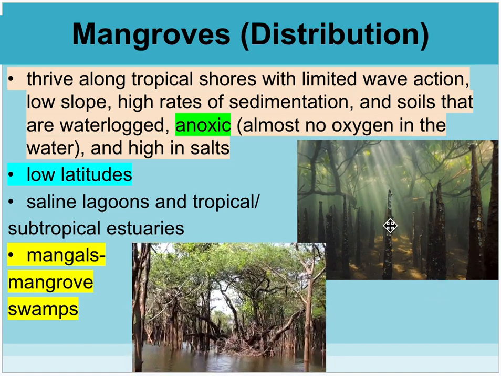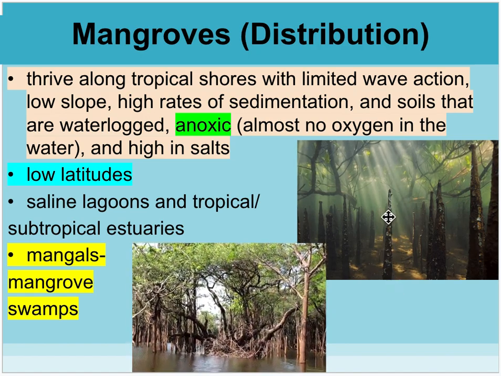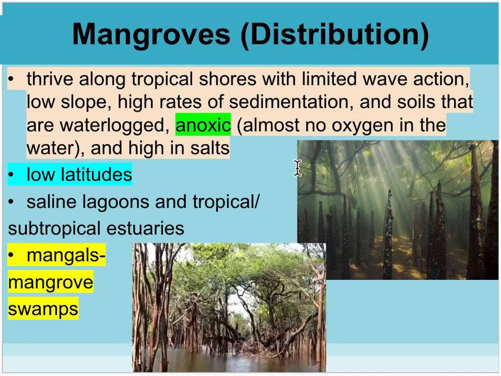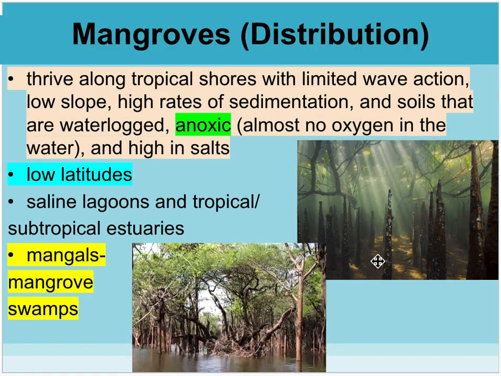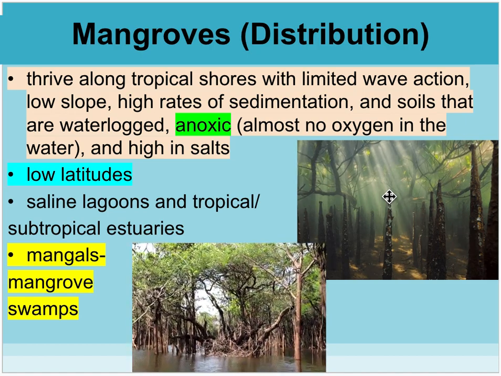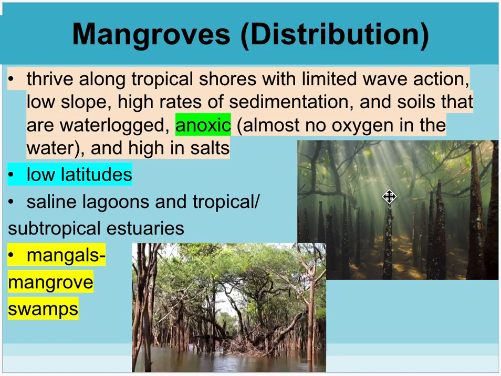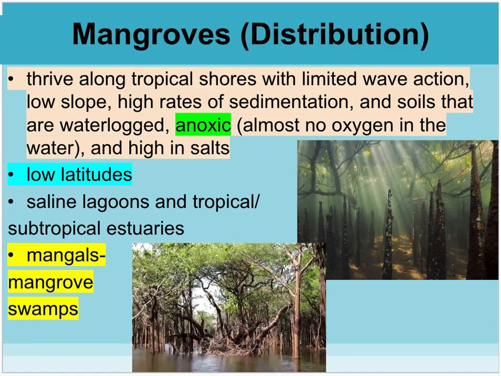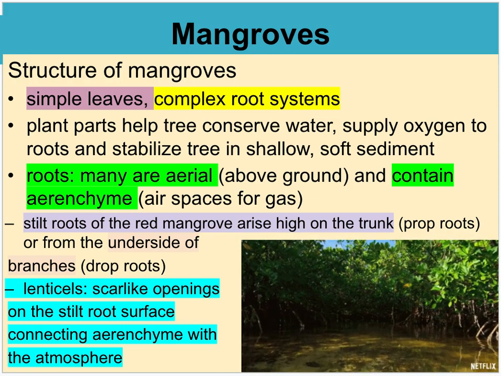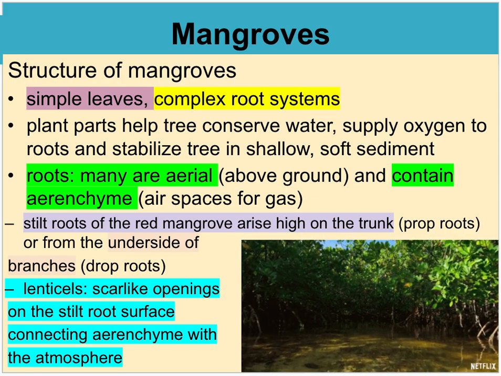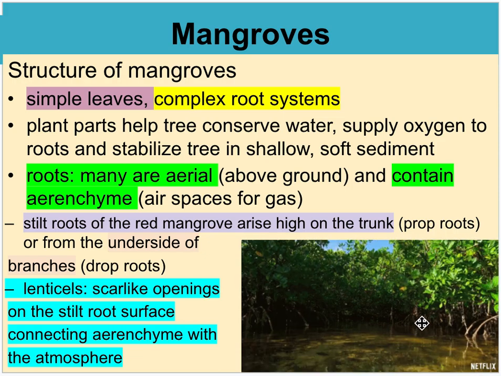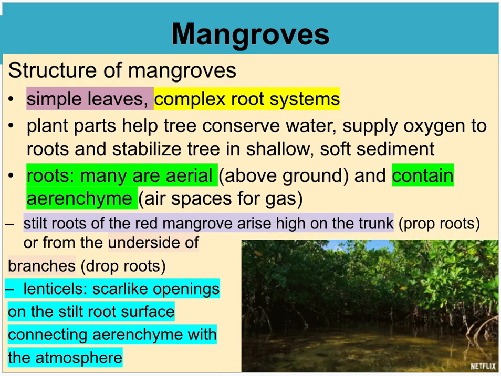If you look here in this picture, this has very dark roots, meaning this is a black mangrove, and you can see how the parent plant is up here, but then these roots are circling back up in the water. Right now they're completely covered in water, but I would guess that in this space there are points in the day where the tide is low and these are exposed to the air. So they have very simple leaves, but very complex roots, obviously. The roots a lot of times are aerial, meaning they're in the air, above the ground, and they do have that aerenchyma, those air pockets for gas.